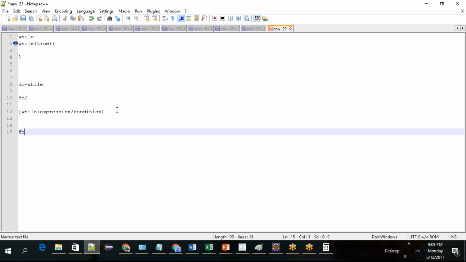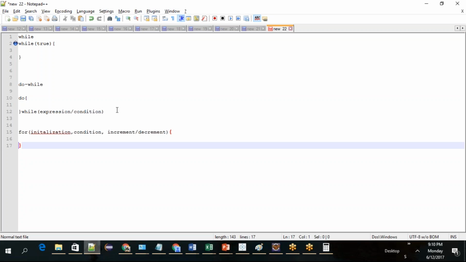And the last one is for, with 3 parts: initialization, condition, increment or decrement, and statement. This is how you represent it.